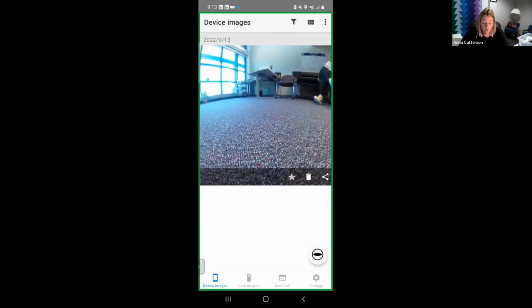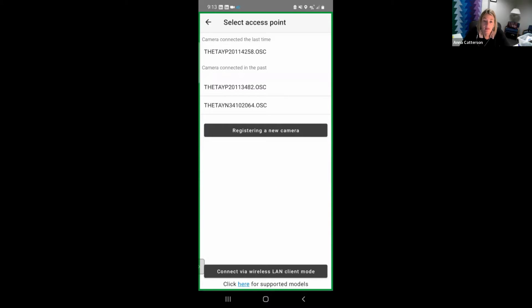All right. The second option at the bottom is camera images, and this would allow us to select a camera that we want to connect to. In order to connect to the Theta camera that I have here in my hand, we would need to turn on our Wi-Fi. Now, I can't do that in this Zoom session because then I'll be disconnected from how I'm connecting with you today. But if we select the Wi-Fi connection, we can then choose the Theta camera to connect to. Then we could actually get real images right off of the camera at the minute it happens.